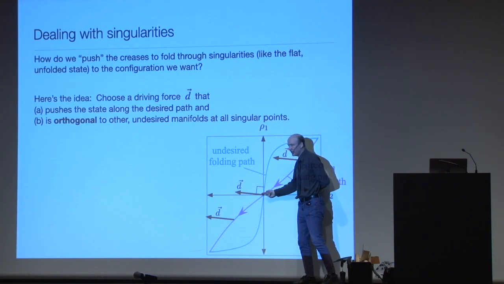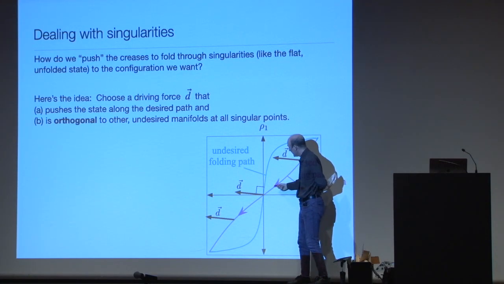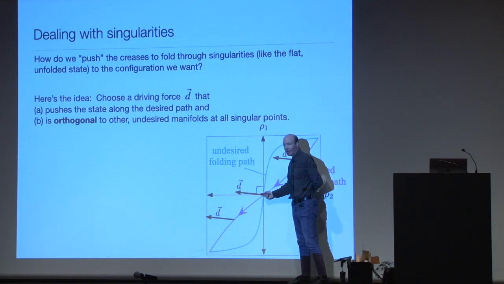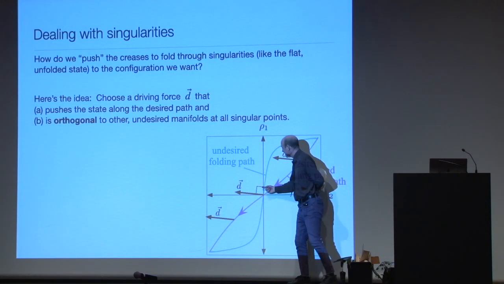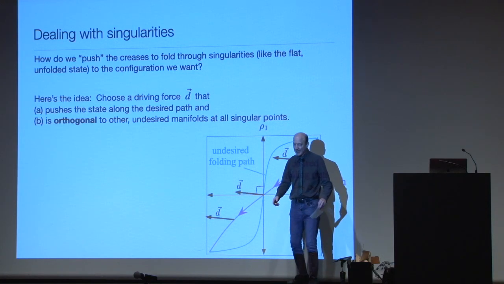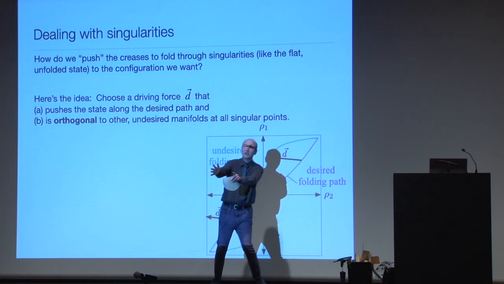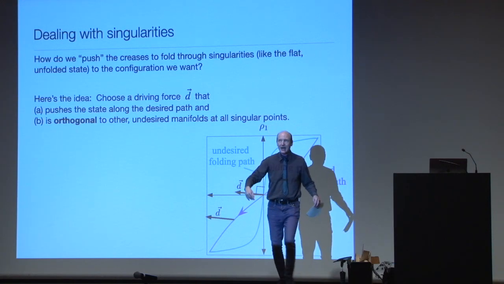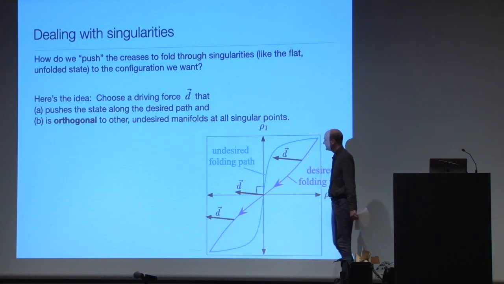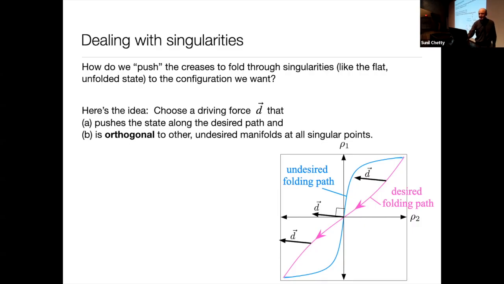Suppose when we get to the origin, we want to stay on this mode 1 curve, this desired folding mode, this desired path. If my driving force vector is perpendicular to the tangent of any undesired folding paths, then it's not going to go down the wrong path, right? Because that'd be like saying, I want to go in this direction, and the bad directions are perpendicular to me. The force is not going to push me in some non-perpendicular direction. Okay, so how do we quantify that mathematically?